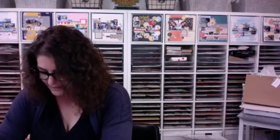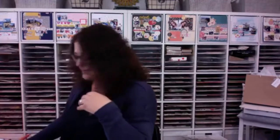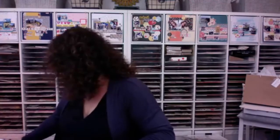Love this gray. Remember what I said about this collection: for me, the kicker was the beautiful gray that they added. I really loved the gray in this collection. I thought it was a really fun choice for Halloween. So look, there, just like that. So now I have that nice border, okay? So now we've made this beautiful patchwork. So now you want to go ahead and start building onto your base.